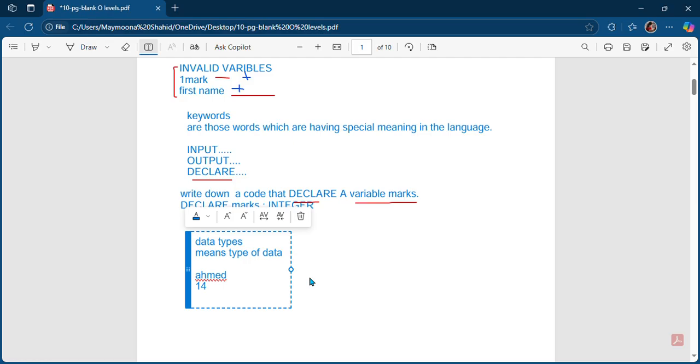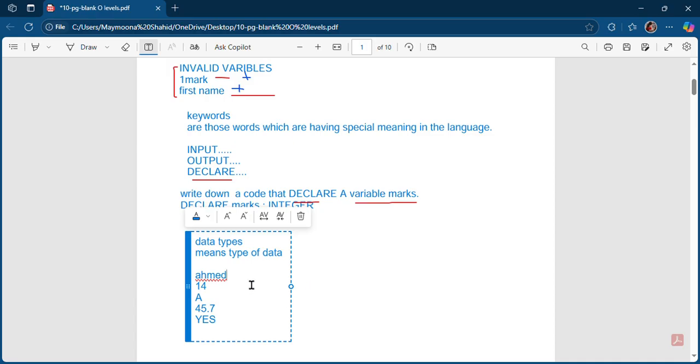Next, what is your grade? You say it's A. Next, what is the percentage? You say it is 45.7. And next I ask whether you pass or fail, yes or no, and you obviously answer yes.